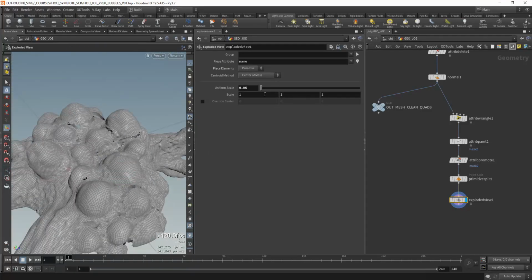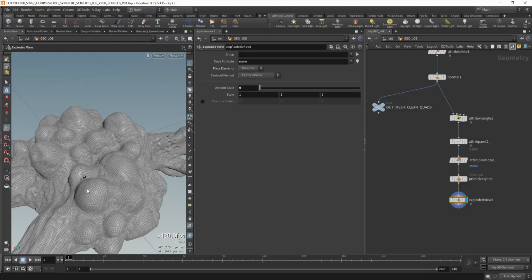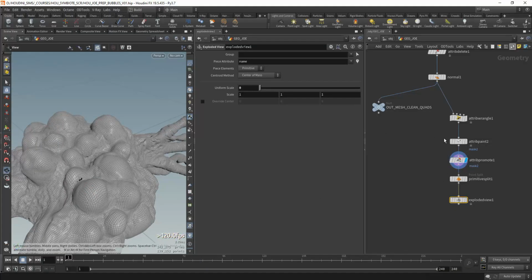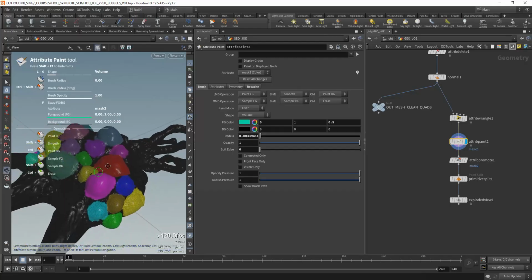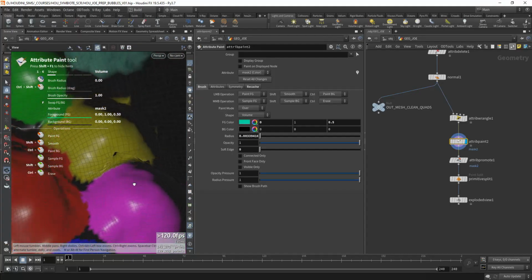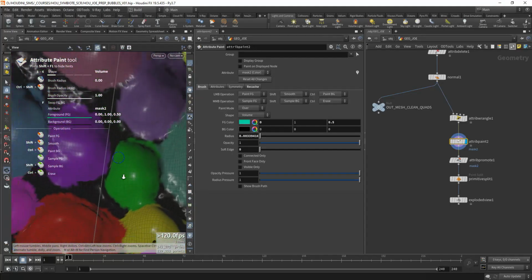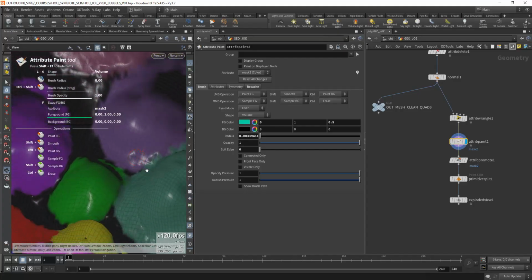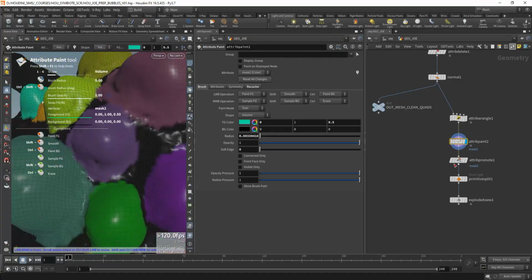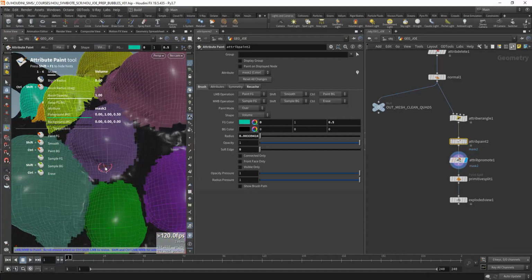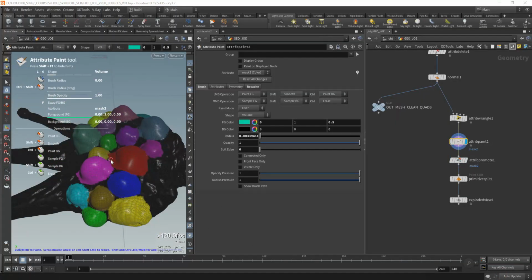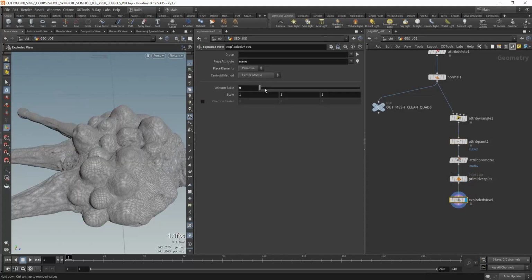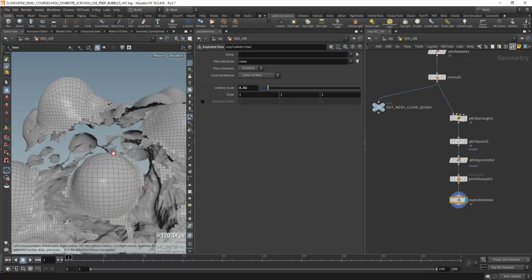But it's not a big deal, we're gonna be dealing with those. I'll go back to the attribute paint and see if I can fix it from the inside of the mesh. Sometimes you have to go really far here. Yeah, so we have a lot of small pieces there, as you saw before. And these little pieces that are floating, we're gonna get rid of them.